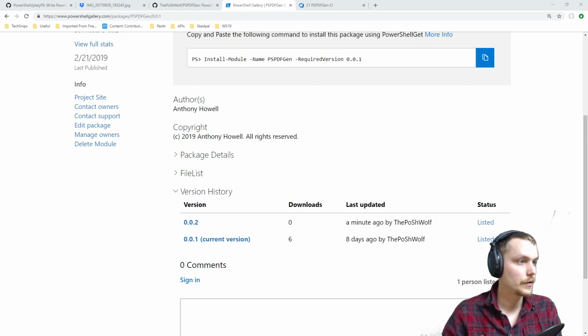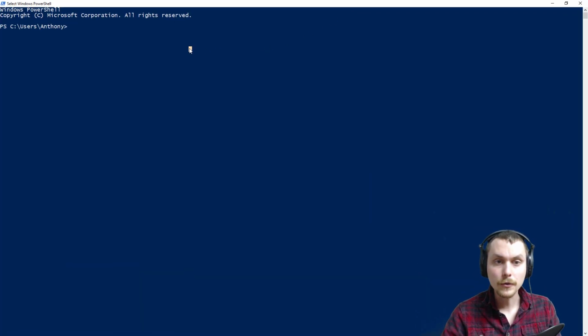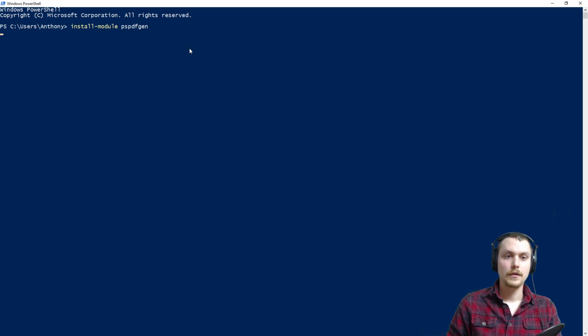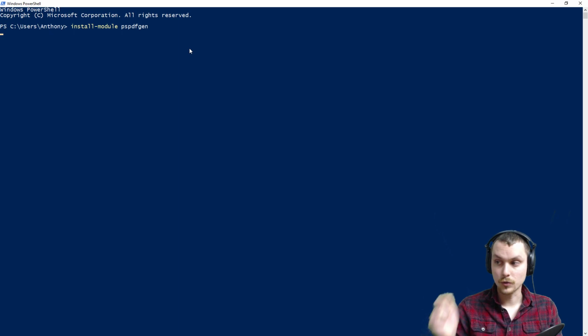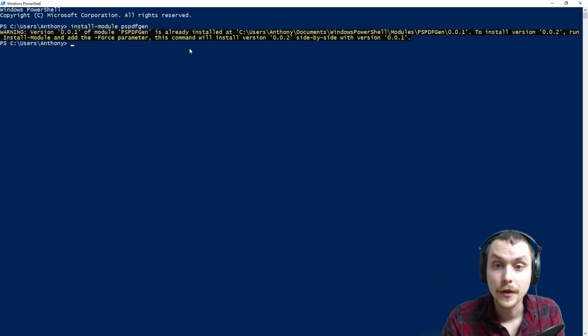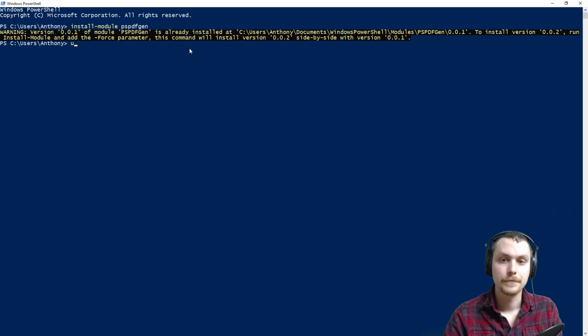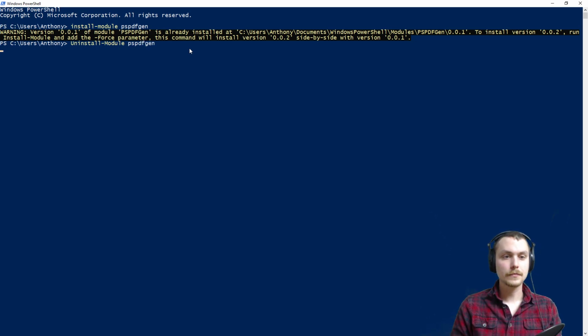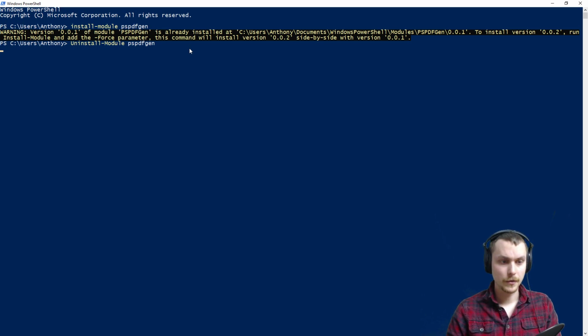Okay, so what we should be able to now do is install module PSDeploy, and it should install the 0.0.2 version with that help. Fingers crossed. And if it didn't, then I'll have to. So if it doesn't add the help like I expect it to, then I'll have to do some more research on how the PSDeploy works.